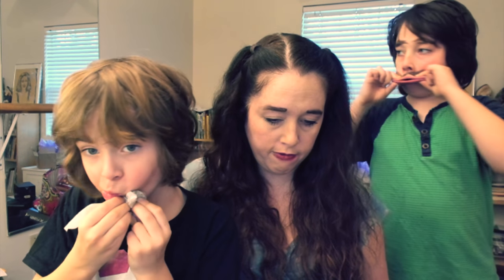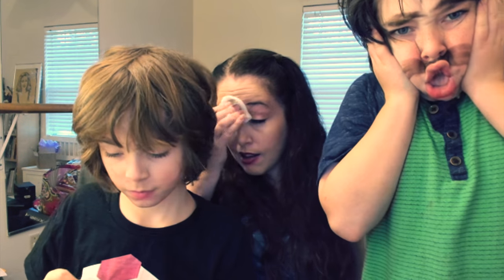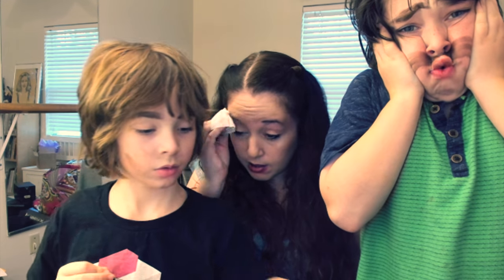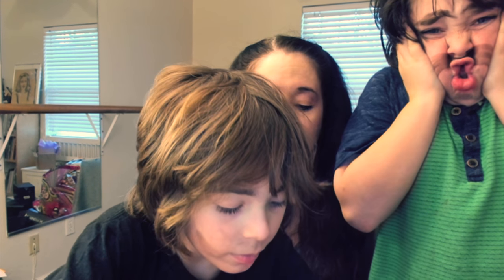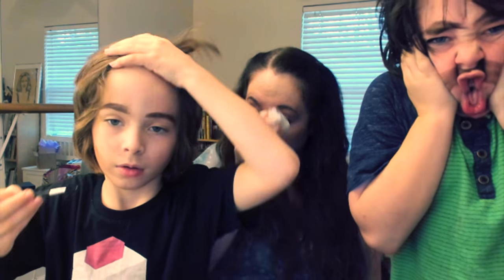So, I'm gonna take this off and see if it looks good if you just do it by yourself. So you can either have a stamped on eyebrow, which I think doesn't look as real, unless your eyebrows are bigger. If you have little eyebrows, it might not work. I'm gonna try it. Don't mess it all up.